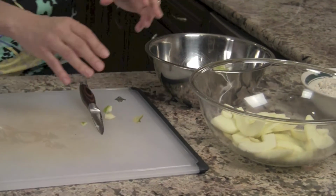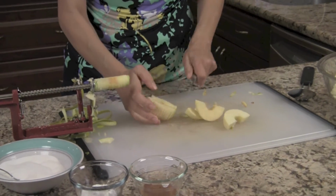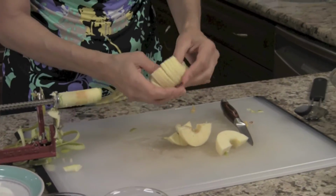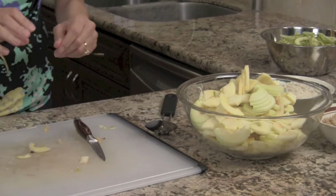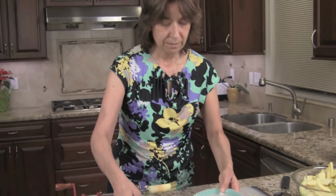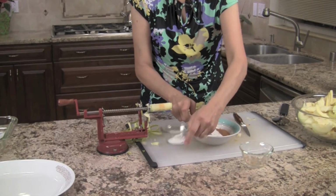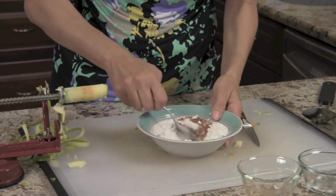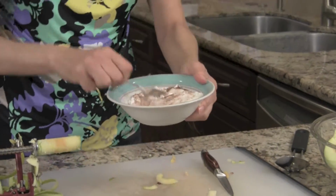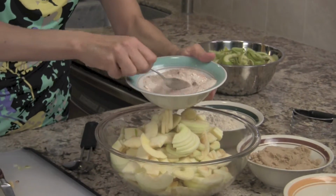and there you go. So we're going to go ahead and put all of our apples in this bowl, and then we'll come back. All right, so we're down to our last apple with our fun little peeler corer, and we'll toss those in the bowl. And now our next step is to mix our seasonings here. We've got our sugar. I'm going to just go ahead and pour the cinnamon into the sugar and the cornstarch before I add it to the apples, so I can get it all nicely mixed together. So just give this a nice little stir right here, and then we're going to go ahead and sprinkle this over the apples.